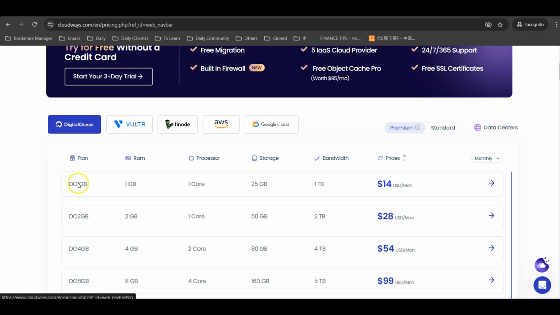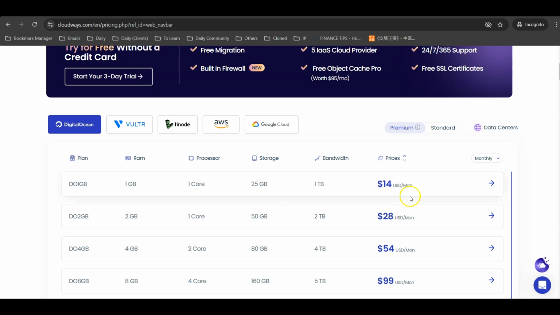It's very affordable. You can just use the most basic plan to start off. And if you find that it's not enough, your website starts to slow down, then you can slowly upgrade. So this $14 USD per month is the web hosting fee that you need to pay Cloudways. You will get 25 gig of storage, which I find more than enough for a normal website, and 1 gig RAM.